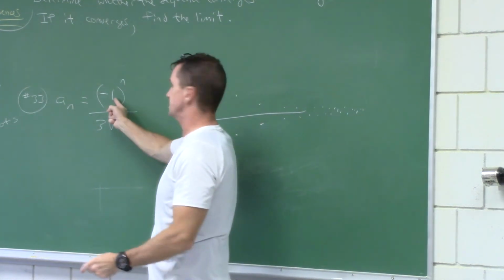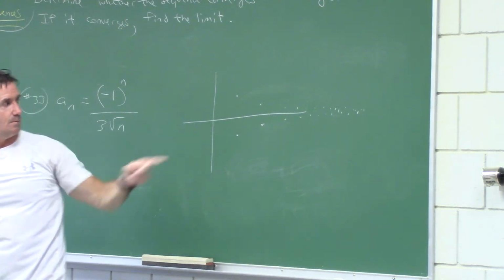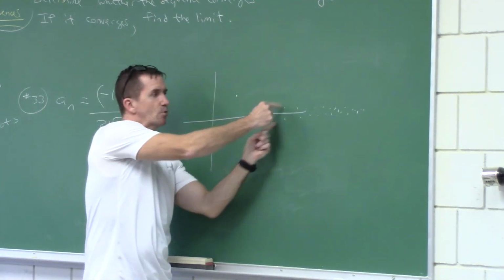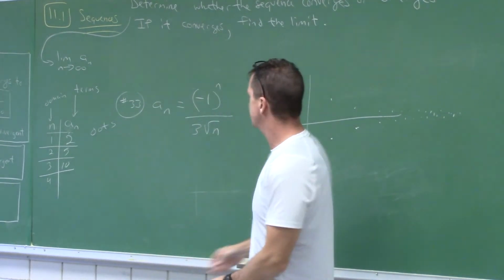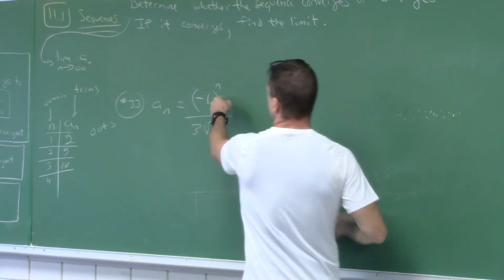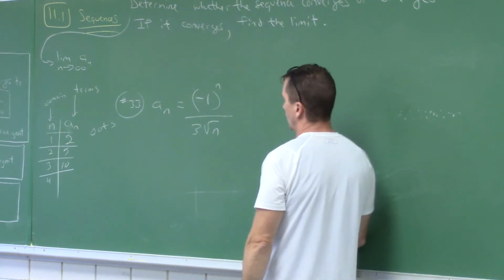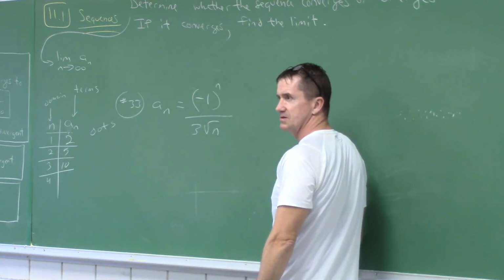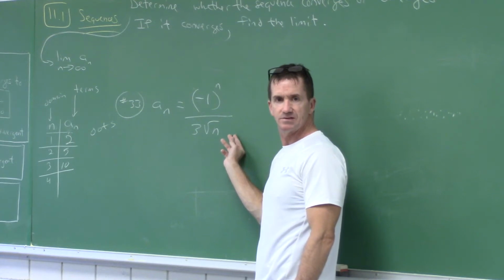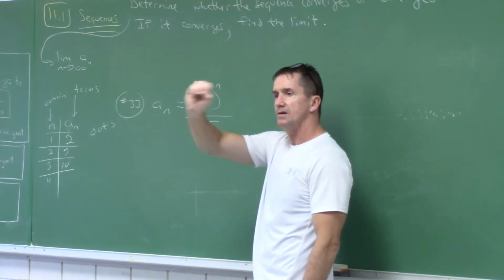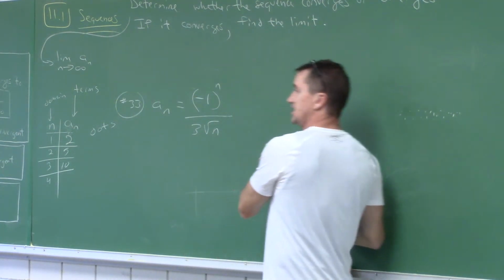So I didn't want you to think every time you see this, oh, it's divergent. Let's be careful. Just because they're alternating, it might keep alternating while approaching a value of 0, right? That would converge to 0 in terms of the dots. So this is alternating between a plus and a minus. And here we go again: 1 over 3 squared of n. Where's that heading? Yes, the denominator is heading towards infinity. We know what happens to this. This sequence is converging to 0, and those dots would look like that.